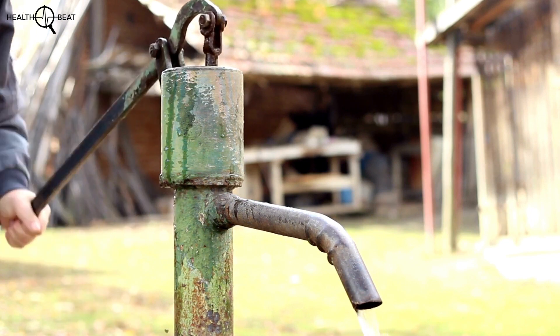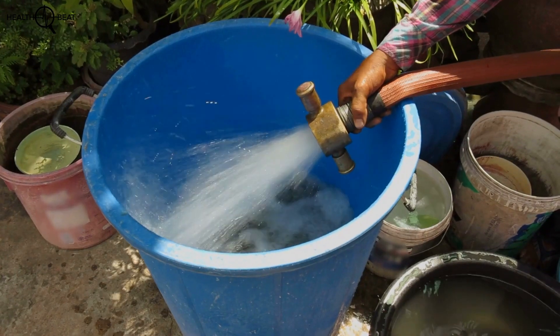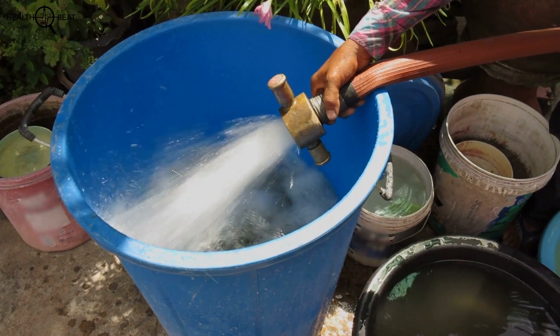What about borehole water — does that need cleaning, or can you just drink it? Groundwater has always been very good quality because it's stored in the earth, filtered through the sand, and has had time to sit and wait there for millions of years, so we've been drinking beautiful water.